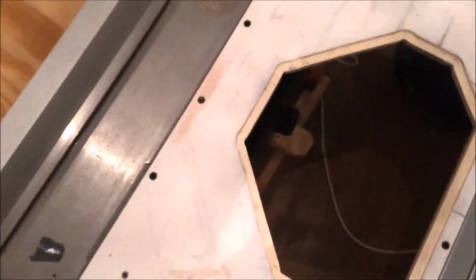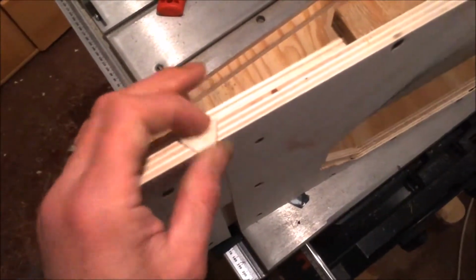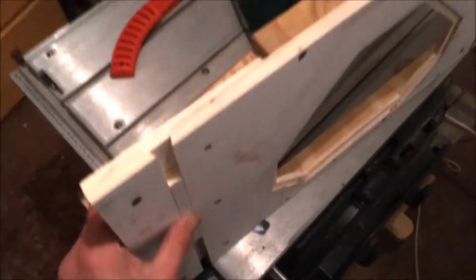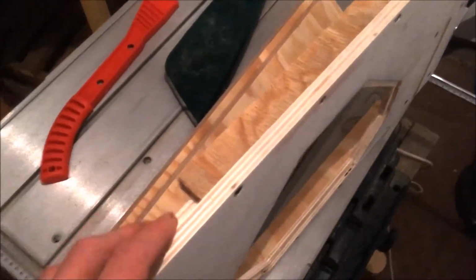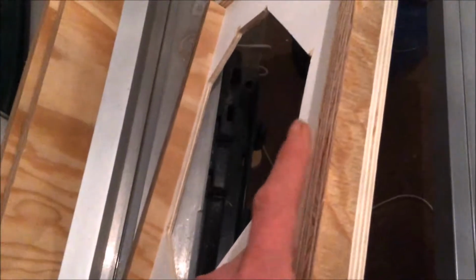But I like how this fits in. What I did on it is I've doubled it up and put a strength. I doubled it up here, obviously, to put my slides in, because as yet I haven't found any T-bar. I know I can buy some off the internet though. So thanks, Brendan, for your very kind offer. And I've just put two pieces across here to brace it, because when it was routered in, it was sagging there, but now it's done.